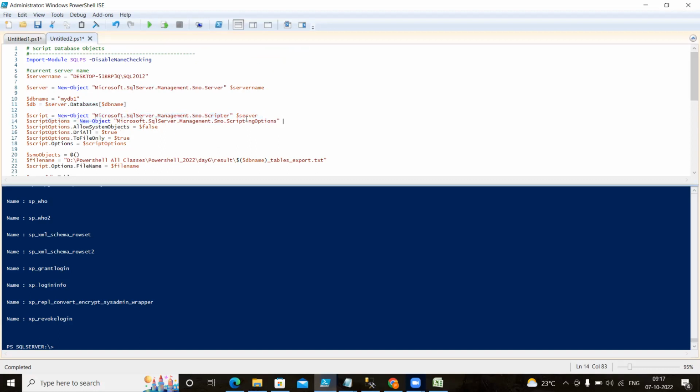Again, there are some parameters we have to set for that option. Let's say you want system objects to be skipped. You want some tables which have primary key and foreign key concepts, and when you are doing the import and export, there will sometimes be issues with the foreign key. So the primary key value will go to the second table as a foreign key.